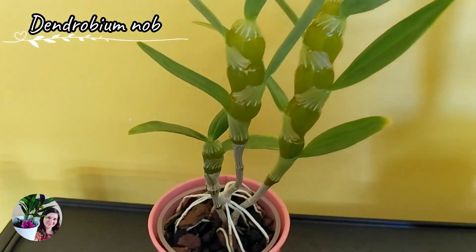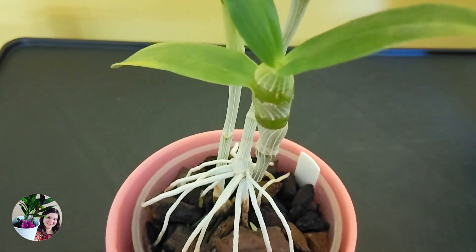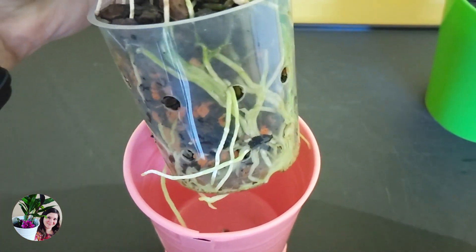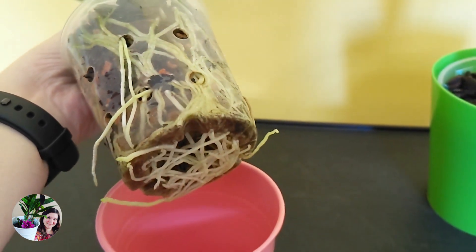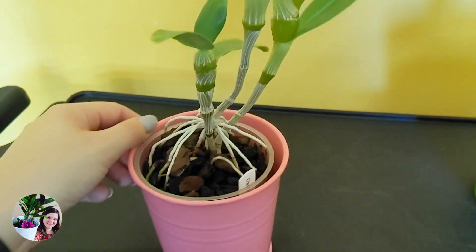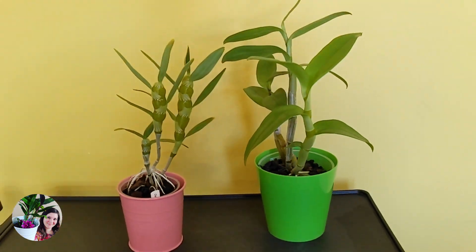For that reason, I don't put my dendrobiums in lacca — not yet anyway. I'm kind of trying to play it safe for a while. My tolumnias, for example, I don't put them in lacca either. They really want the roots to be more dry than wet. They would rather stay drier for longer. So I'm thinking lacca might not be the best option for tolumnias.